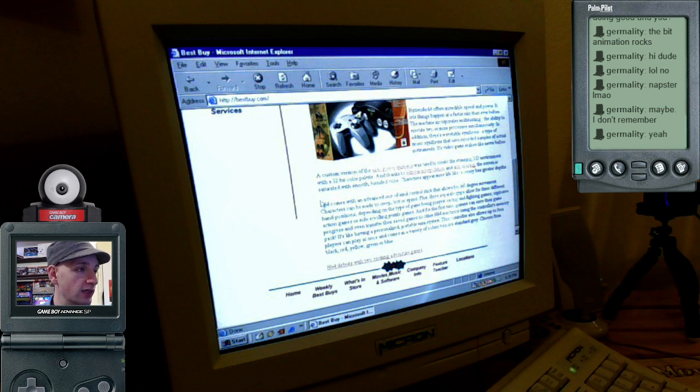A custom version of the Alias Power Animator was used to create the stunning 3D environments with 32-bit color palette, and thanks to trilinear interpolation and anti-aliasing, the screen is saturated with smooth and blended color. Characters appear more lifelike. Scenery has greater depth. Nintendo 64 comes with an advanced one-of-a-kind control stick that allows for 360-degree movement. Characters can be made to creep, trot, or sprint. Plus 3 separate grips allow for 3 different hand positions, depending on the type of game being played, except only one position was really ever used. A second position sometimes, but it was mostly the one.